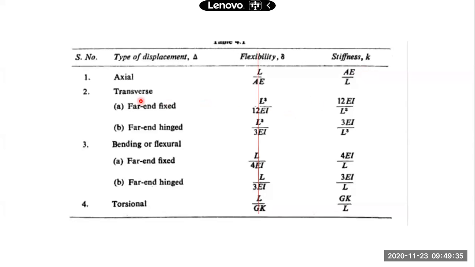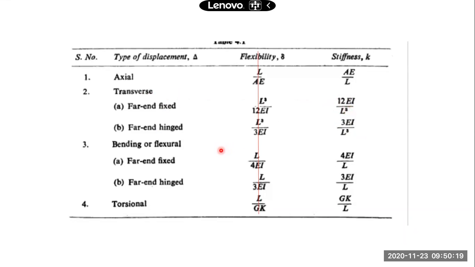Now this transverse stiffness, you had this 12 EI by L cube. When you have both ends fixed, if you want to find out the stiffness for transverse displacement, it is given by 12 EI by L cube. Similarly, you don't have to consider this. We'll not come across this, because when developing the stiffness matrix, all the other coordinates will be fixed, with displacements restrained. So if I want to know the stiffness coefficient for transverse displacement, it is given by 12 EI by L cube.